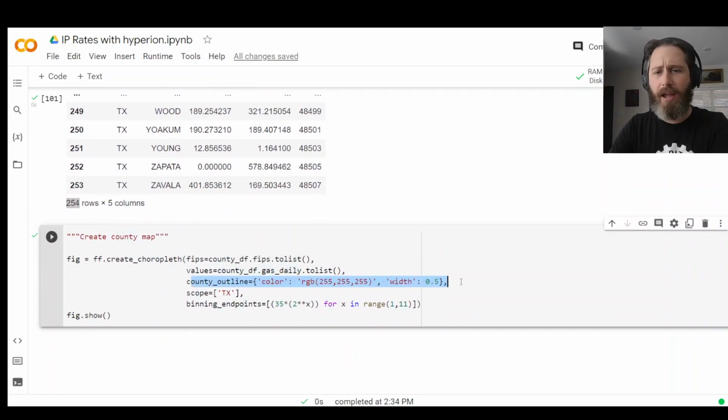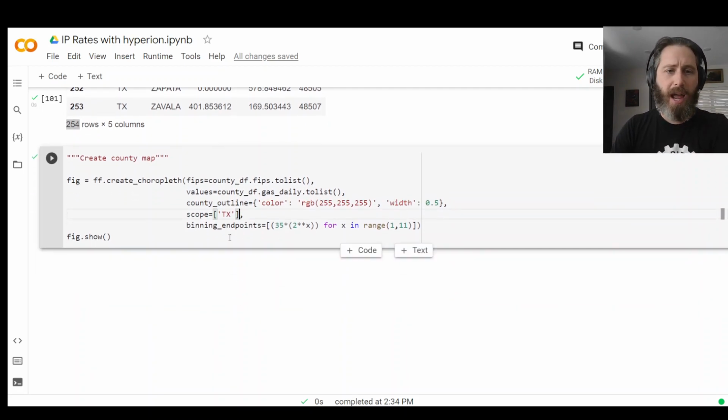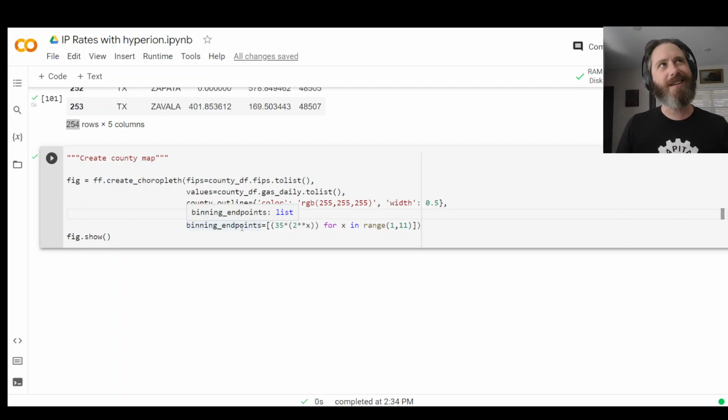For the county outline, that just kind of helps make the chart look a little bit prettier. I'm basically setting the borders to white. For the scope, I'm saying we only want to look at Texas. We don't need to plot any of the nearby states. And then binning endpoints, I'm setting the cutoffs for the colors that represent the different values in the state. So because Texas is so diverse, there's so many different kind of plays that produce very different oil and gas profiles, I want to use something that's going to scale.